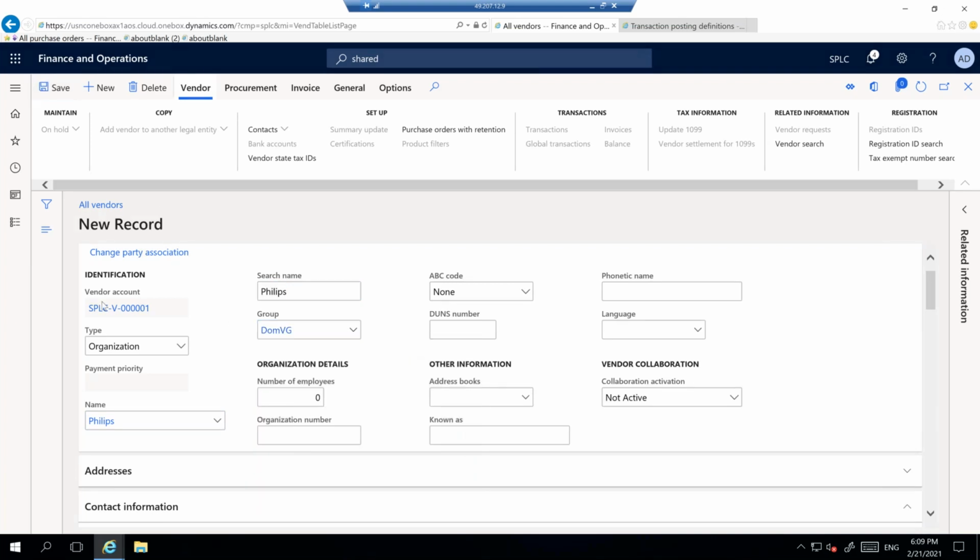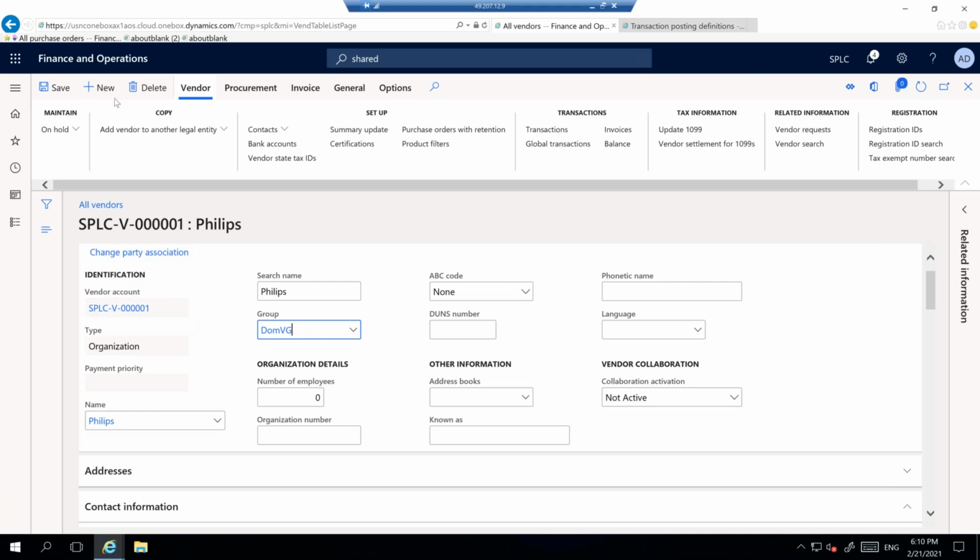And remember, the vendor code is coming automatically, SPLC. Normally, if I have not modified it, it will show SPLC 0001. But now I have added V in the vendor creation module. I have modified number sequences. That is the reason it is showing SPLC-V-001.